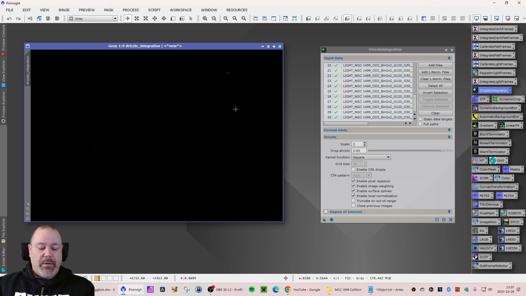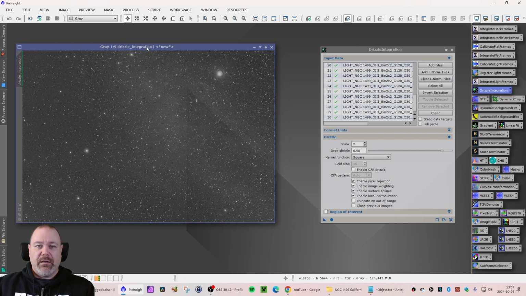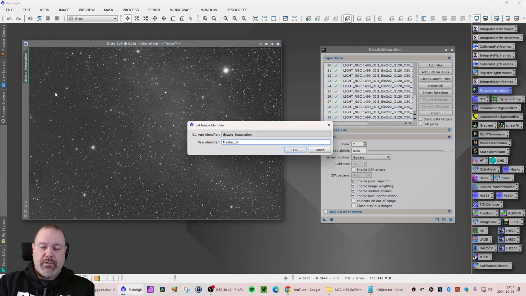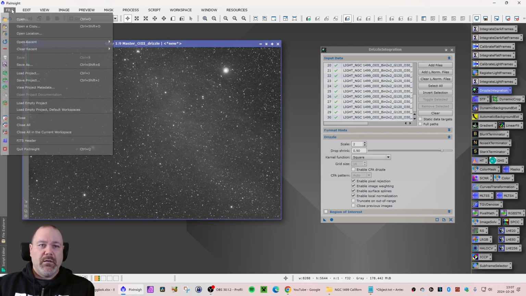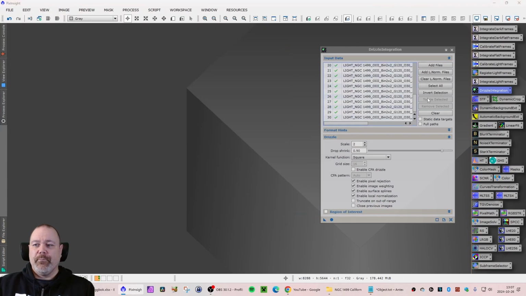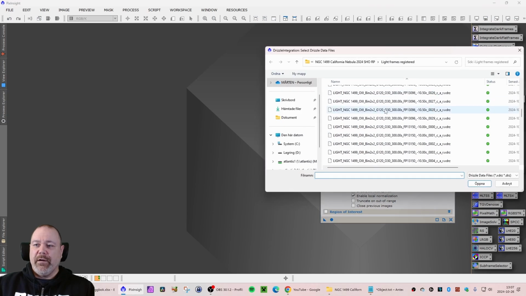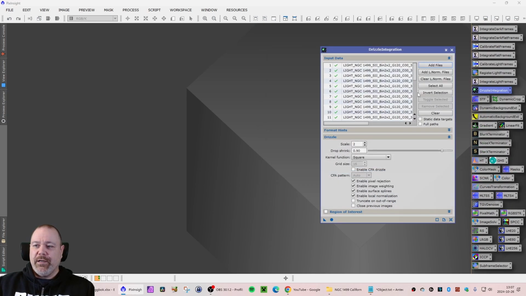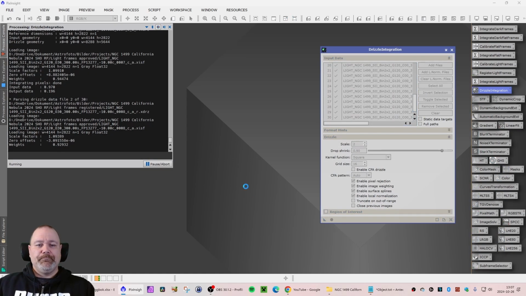And we have our O3 here. Let's stretch that. There's not a super lot of O3 data here, but it's still master O3 drizzle, and we're going to save that. And we are adding the final light frames for S2, executing that as well.